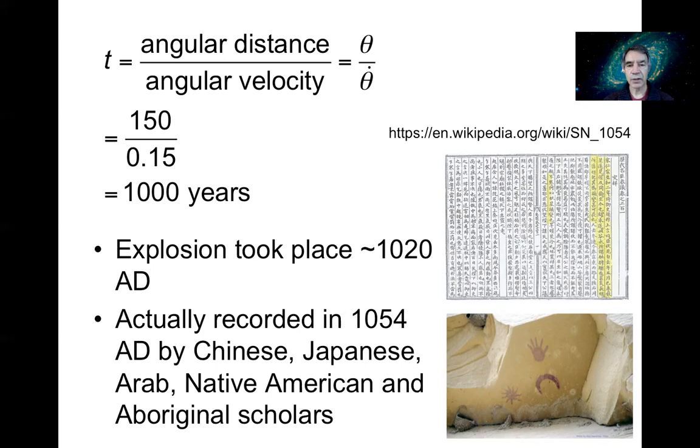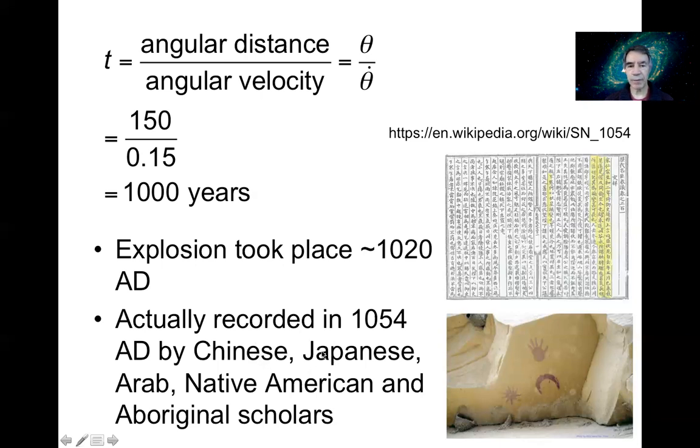Because it's only 2 kiloparsecs away, this thing was severely bright. It appeared as a new star in the sky during the daytime. So it's that bright, brighter than the planet Venus that you can see very brightly in the evenings at times. So this is referred to as guest stars or new stars. That's where the name comes from: nova stella, a new star, and obviously a supernova is an even brighter one. All around the world, people recorded the appearance of a new star in the sky during the daytime.